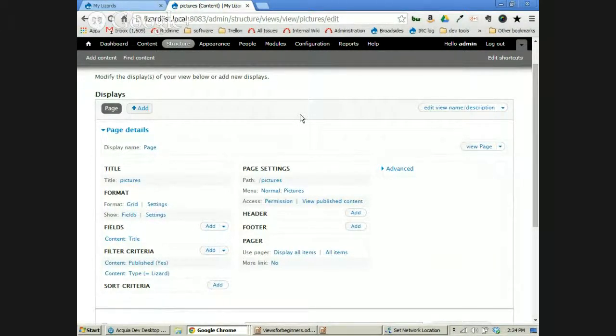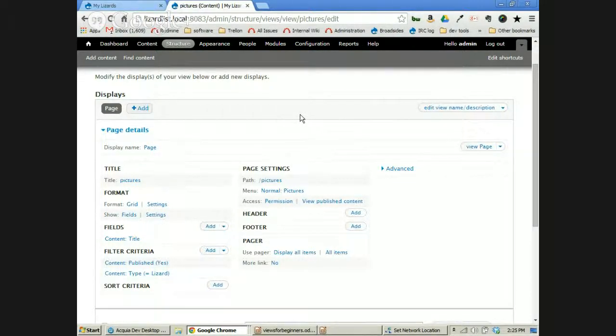So title, we know what that is. Format, we already filled that in. There's some additional settings there, and we'll check those out in a second. Fields, it's showing the title, which we already knew because we just saw it. Filter criteria, it's showing content that's published, so it's not going to show unpublished things.